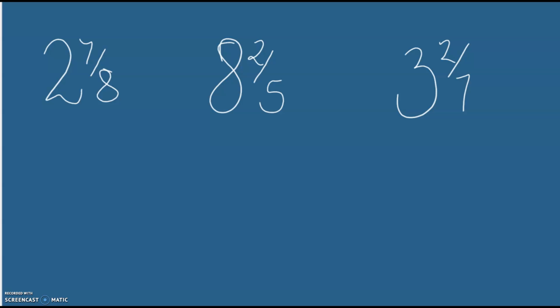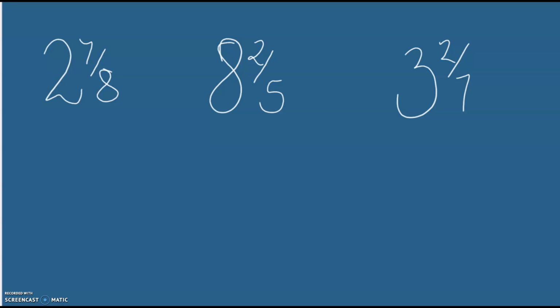Today we're going to be talking about converting mixed numbers to improper fractions. A lot of times when you're adding and subtracting fractions, you need them both to be in fraction form, no mixed numbers. And sometimes when you get an answer, you'll have an improper fraction, and especially in 5th grade, you're going to always have to convert that improper fraction into a mixed number. So we're going to go ahead and get prepared for that, and it applies to some of the homework that you're going to be doing this week.